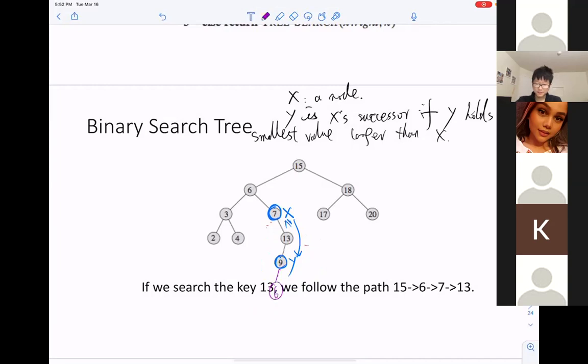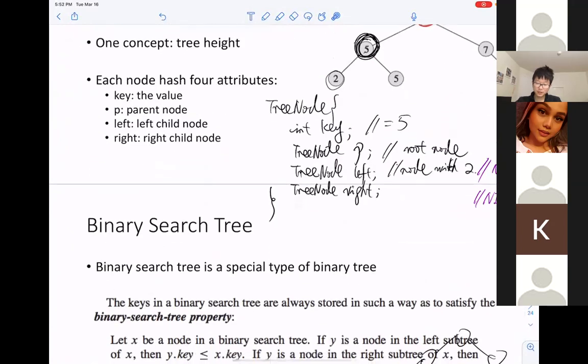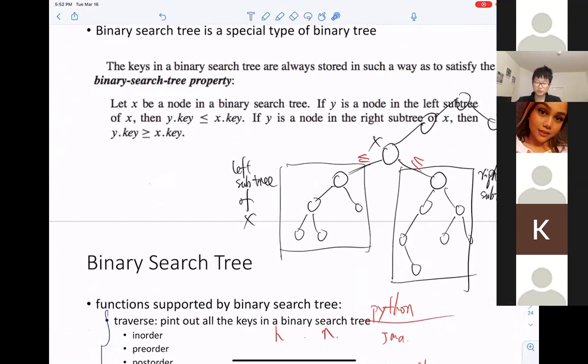If you look at the definition of the binary search tree property, all the values in its right subtree are going to be larger than it, and all the values in its left subtree are going to be smaller than it.